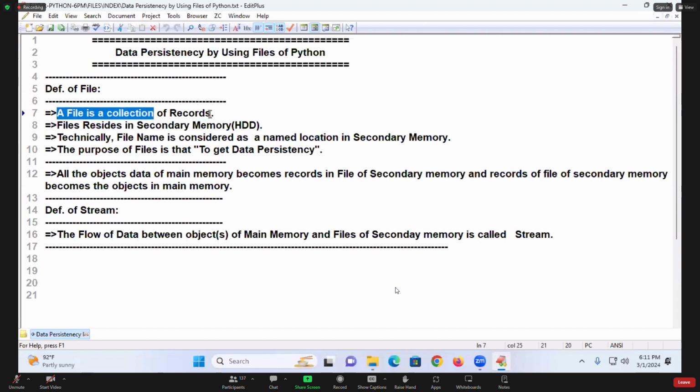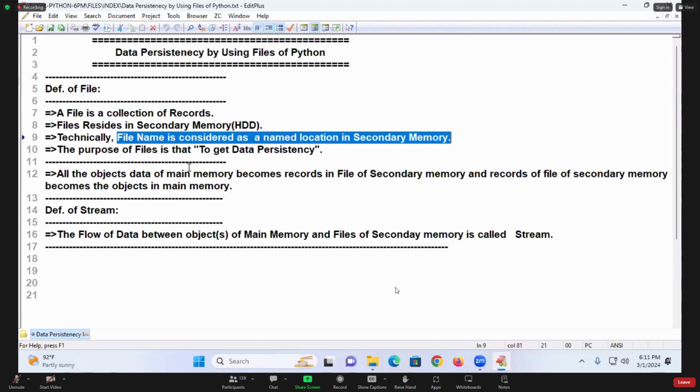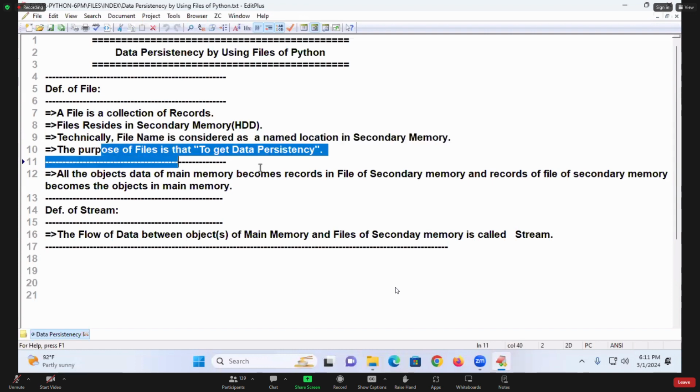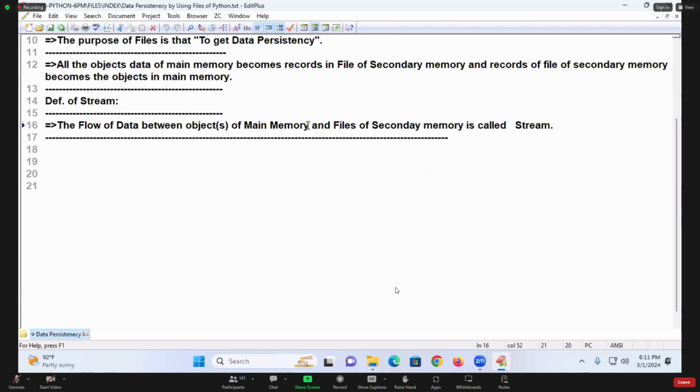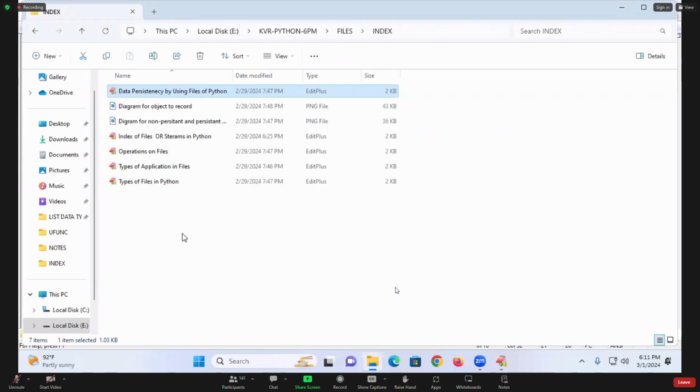A file is a collection of records. A file name is considered a named location in secondary memory. The purpose of a file is to get data persistency. And what is a stream and what is its purpose? I already discussed it.